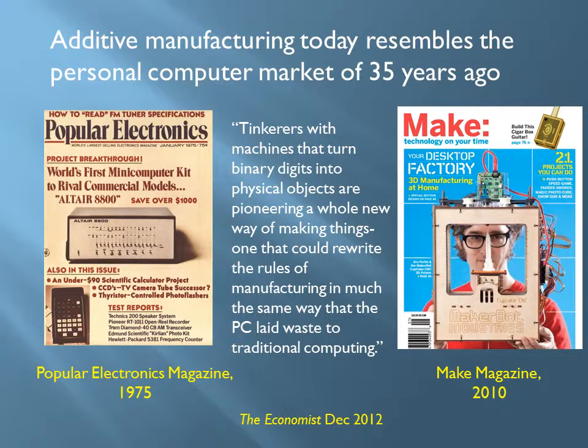Okay, well, I think one of the interesting things about this technology is that if you look at it from where it stands today in the personal world, the world of how we as individuals interact with these technologies, we're pretty much where the personal computer was about 30 to 35 years ago. On the left, you'll see Popular Electronics magazine from 1975 revealing a breakthrough, a kit, the Altair 8800. This was the first kit-based personal computer that made the market. It could do very little, but people were extremely excited about it, being able to get their hands on this technology and see where they could take it. This is the birthplace of personal computing.